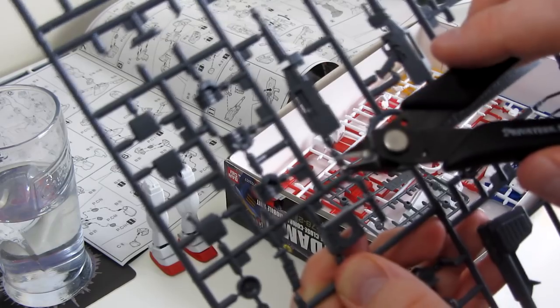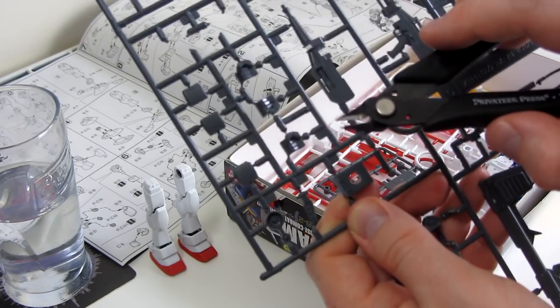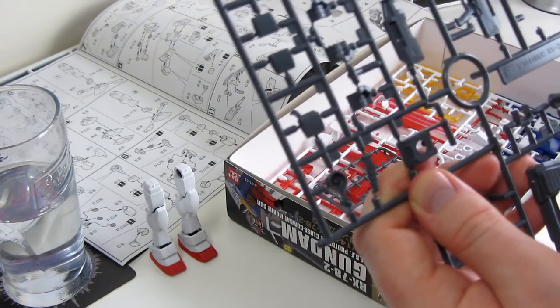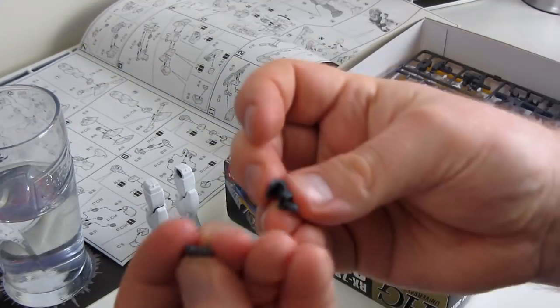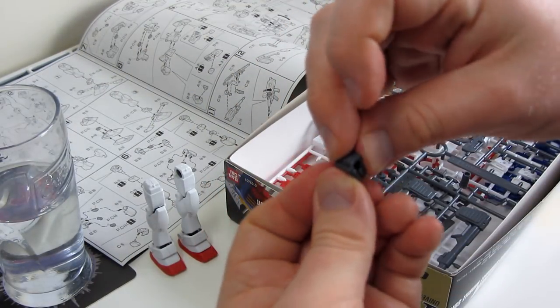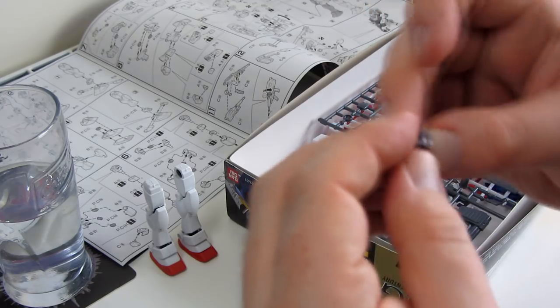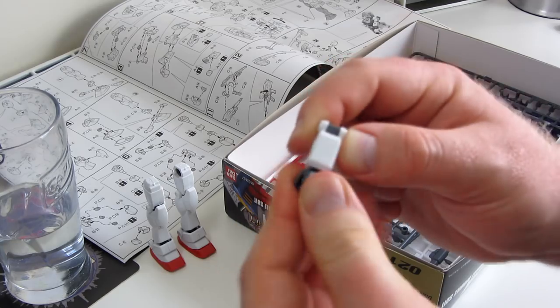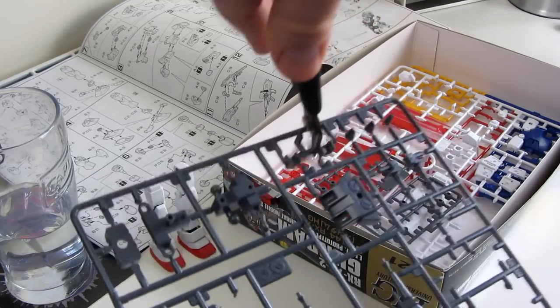And again, there's four more bits we need. So we need a hand. Can you see that? Is that coming through on the baby camera? Fist, fist, three fingers, and then a pointy hand. Ooh. So it's real easy. We just pop this on here. Boof. Ein Hand. Ein kleiner Mensch. So probably jumping the gun again, but I think it's pretty safe to assume the hand goes on the arm. Let's just pop him in. Pop. Little jiggle. I like it. And this goes in here, but there's other bits involved.